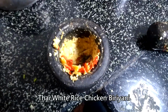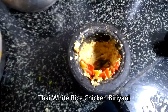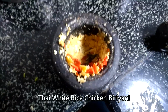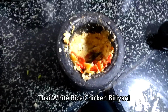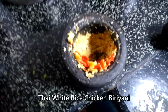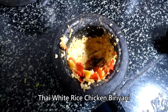Our next step is to prepare ginger garlic paste along with the chili. So we put all these together and using a hand grinder, we just made a paste of ginger, garlic and green chili. We have used a little bit ripened chili, but that will give a good taste also, so no problem. We will add this later on. We will go ahead with the preparation process.